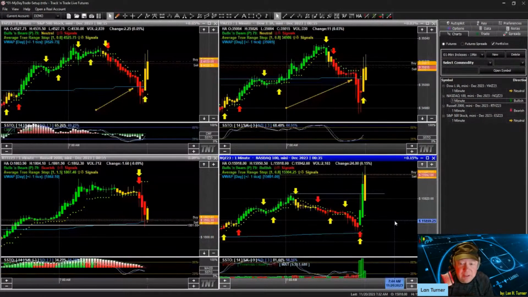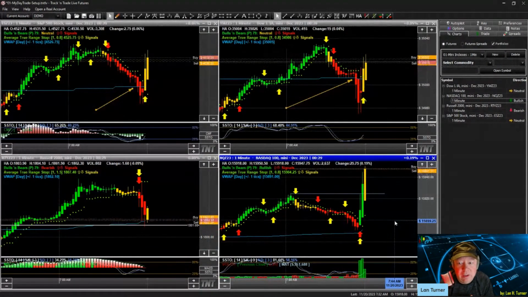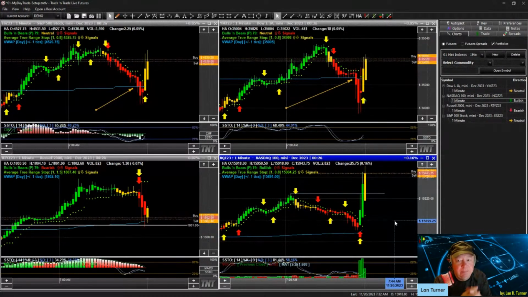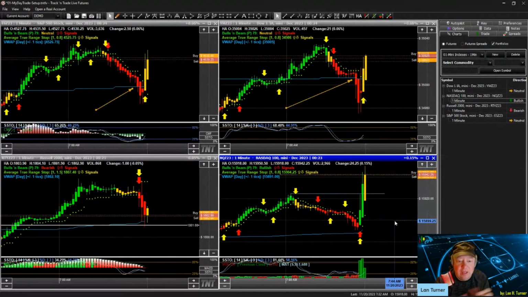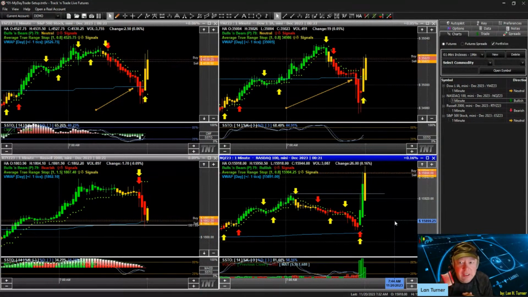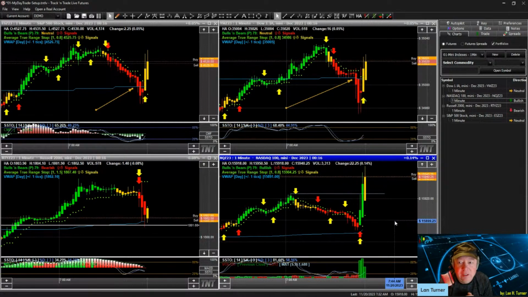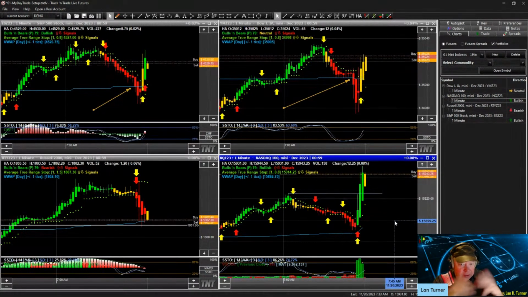As that happens, these markets go a little bit crazy, because there's more than one clearing firm and they all have to match up. They can match up within the same clearing firm, or they can go to the dealing desk and match these orders up with other clearing firms. There's just a lot of action going on right now on the opening bell. These are all the orders being filled from people who placed them in the middle of the night or weekend, and that's why the market runs crazy first thing in the morning. It's not necessarily traders like you and me sitting here trading. It's just all these clearing firms filling all these orders.